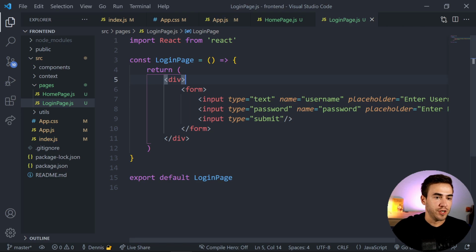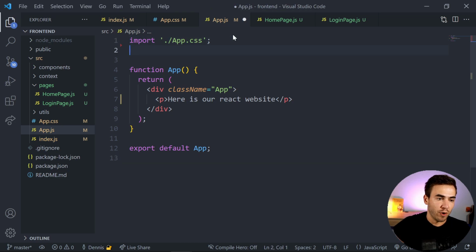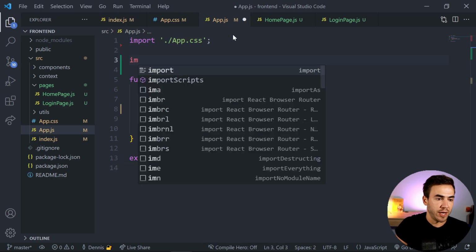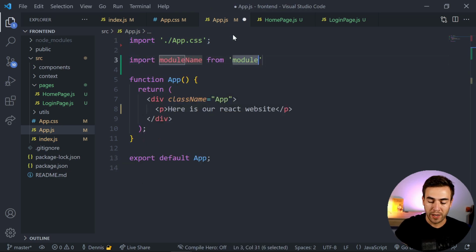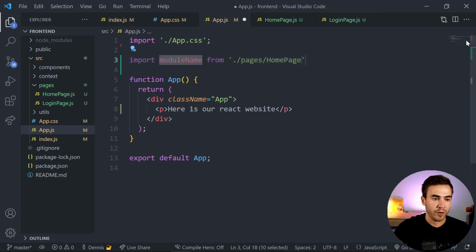And let's go into app.js now. So in app.js, this is where we're going to store that main component. We're going to need to use React Router for this. So before we use React Router for our page navigation, let's go ahead and import it. So IMP, that's going to give us a shortcut. It's going to prep a module import, and we can just go into pages, and we're going to get the home page. And if I hit tab here, it'll send me over here, and we can just do home page like that. So we're going to import that.